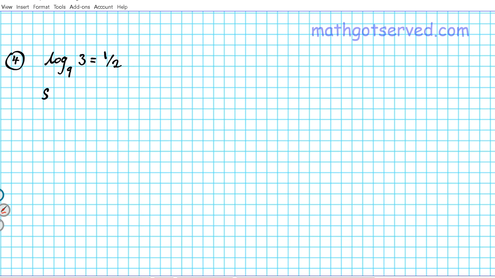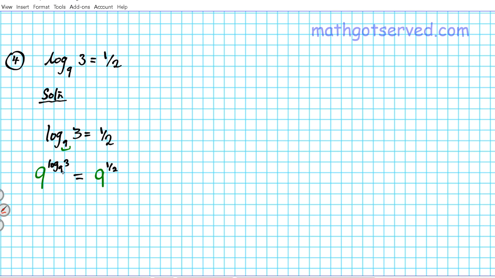All right, so we want to rewrite this in exponential form. So log base 9 of 3 is equal to 1/2. We're going to follow the same procedures that we did in the previous examples. The basis of exponentiation is the base of your log. So we're going to put a big 9 on both sides of the equation. And then on the left side, a little log base 9 of 3, and on the right side, a little 1/2. So both sides of this equation have been exponentiated using 9 as the basis of exponentiation.